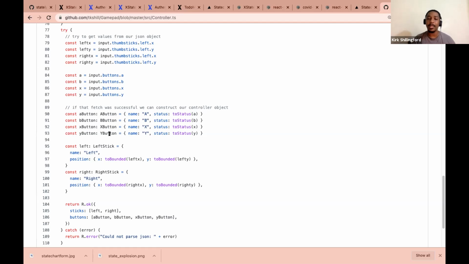And you can do this type of composition to make really powerful and expressive libraries. And it's just the same as React: you're declarative, you say what things are versus what to do. And the application just follows from that. So once I say, oh, this function takes a controller, I know for sure it's going to have these 4 buttons. It's going to have these 2 sticks. They're going to have different names. And it's going to be a good thing. Yeah.